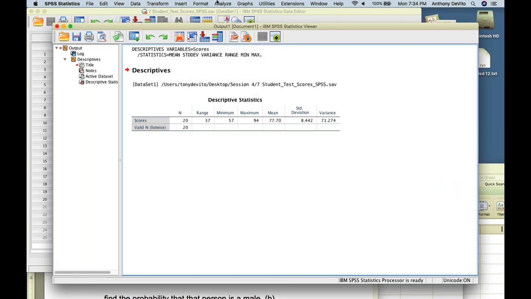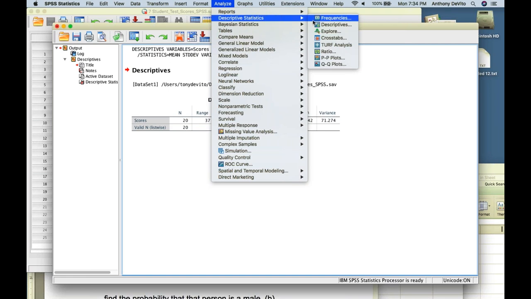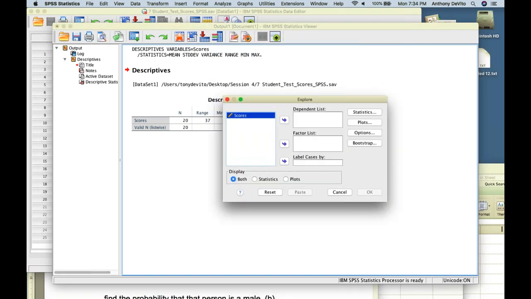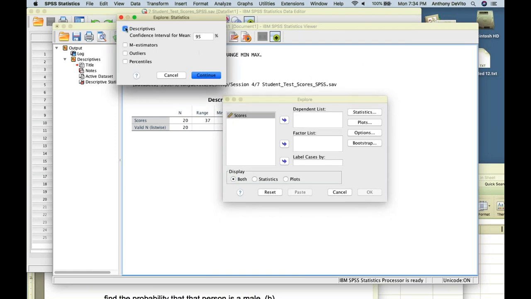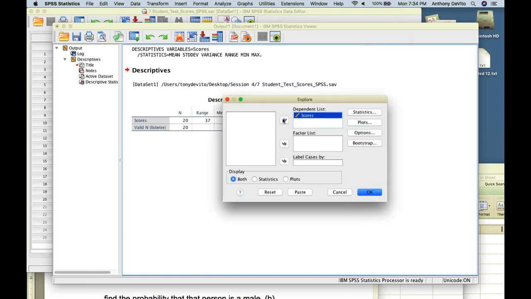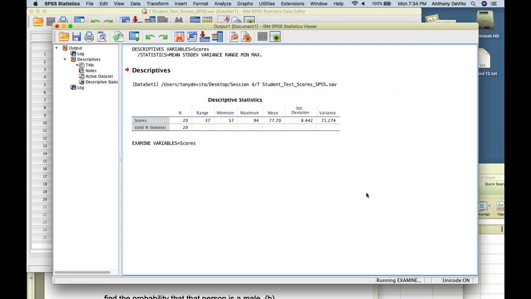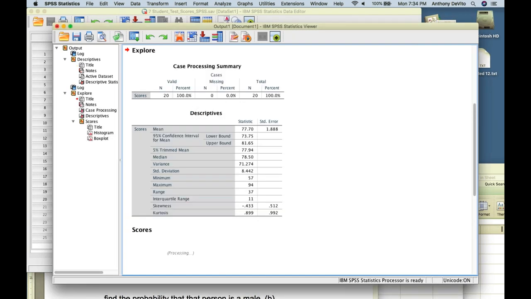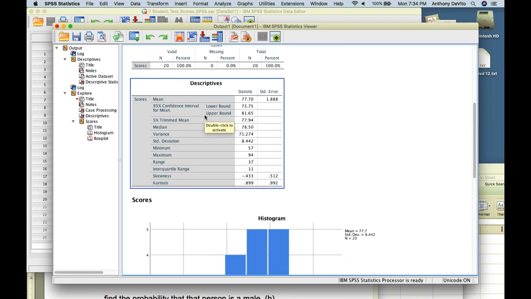And I mentioned to you that if you went further, into Explore, you would get more information. It would assume you'd just be telling it that you want descriptive statistics, and it would choose them for you. And then it could give you some other information as well. In Plots, you could ask it to do a histogram and so on. I'm going to click continue and move this variable in here. You could also use that to break up data into different groups. But you can see you get a bit more descriptive statistics, but you still don't get the most, right?